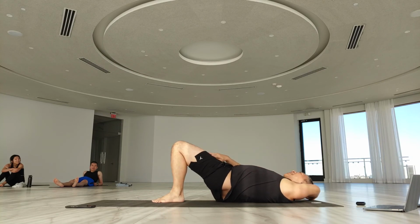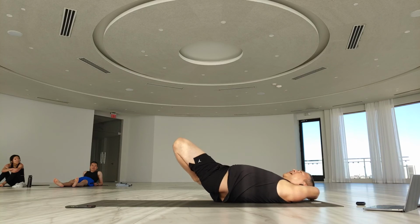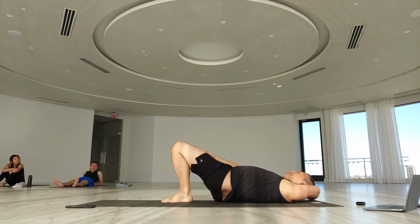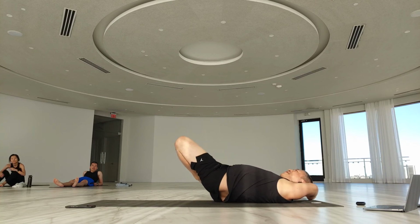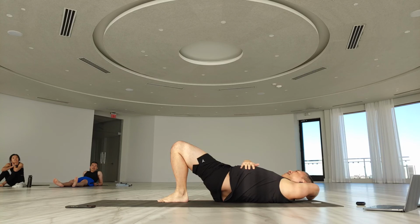All right, so you can stay here, or if you can bind hand to foot, you could take it again here. Or you can just keep the foot stepping down. The one that I always see is with the foot down and the hand grabbing the ankle, but you can see I can't reach. So, even that is a little bit off. So I'm just going to keep it here and keep it simple.